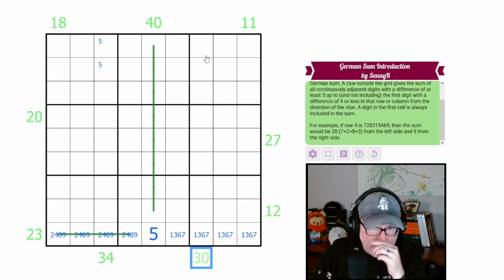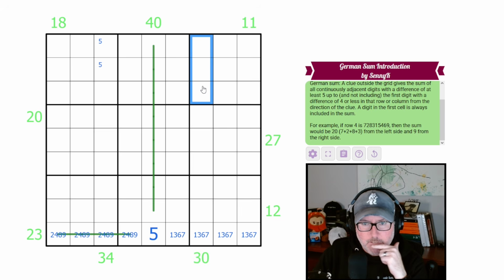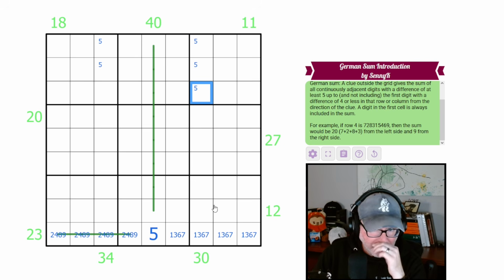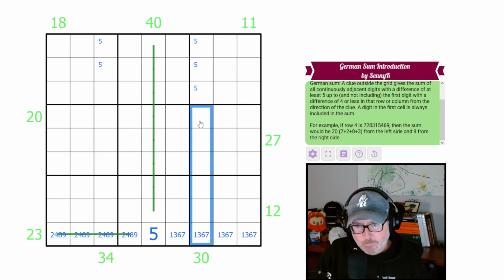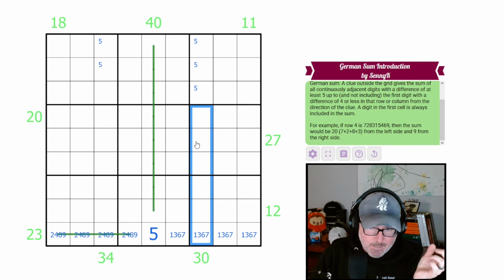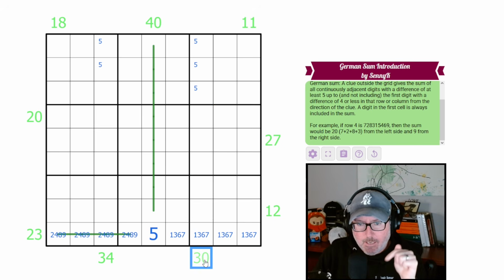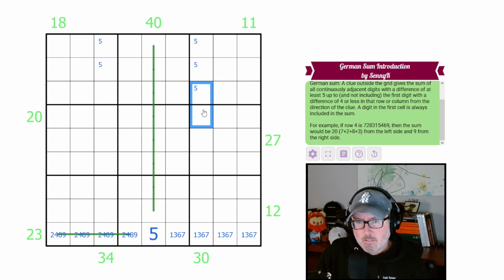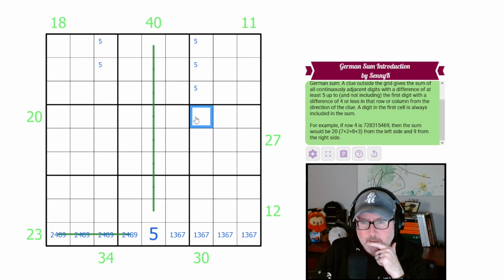Let's think about the 30, because I think it's going to have a 5 in one of those 3, but I think we could still push this to be a 5. Because again, we could do a 2, 3, 4 and a 9, 8, 7, and we'd be high enough at that point. But this one I don't think we can do, because again, we could have 3 high digits, 24 plus 2. Well, maybe we could do that one actually. So I don't like that because I think this could be a 5.